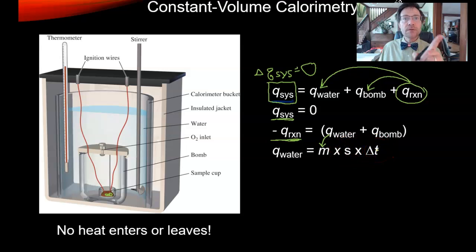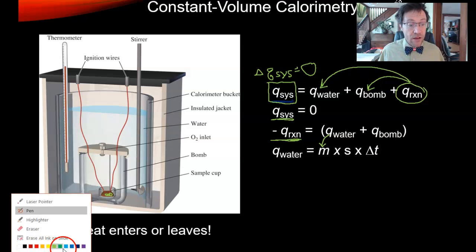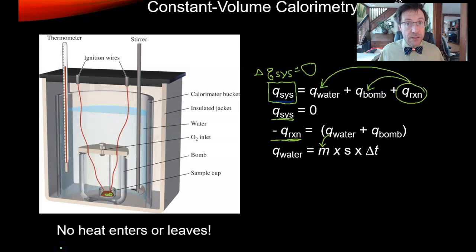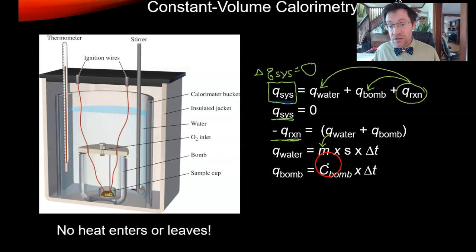Now here's what's going to be a little bit different. We're going to have a slightly different situation here for the bomb calorimeter. The reason it's a little different is because this bomb calorimeter, if you look at this thing, is made out of all kinds of different stuff: stirring rods, wires, this bucket, this container, the thermometer. There's a bunch of stuff going on there. You know what I mean? So here's how we're going to compensate for that, or make up for it. This is where we use this. You guys remember that? Right.